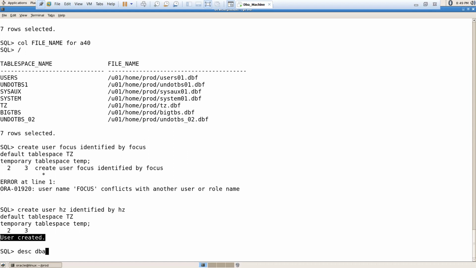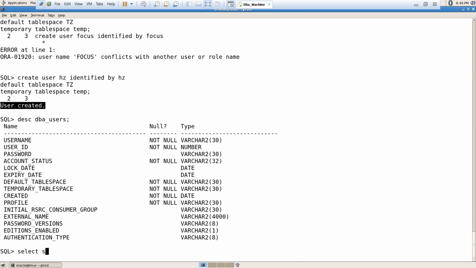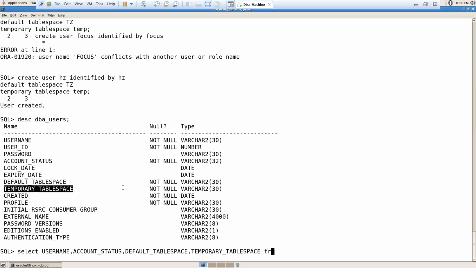Okay, describe DBA_users. Within here, select username, account_status, default_tablespace, temporary_tablespace from DBA_users where username is equal to, for example, HZ.